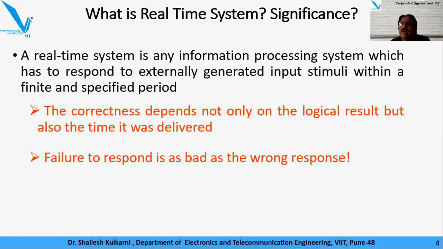Whenever you are supposed to design and develop an embedded system in which the execution timeline is the most significant priority of the execution or the output of the system, then that kind of system is referred to as a real-time system. Otherwise, as I said earlier, real-time systems are embedded systems.